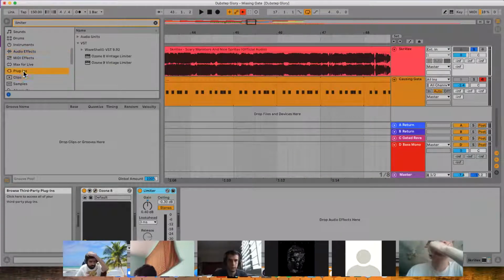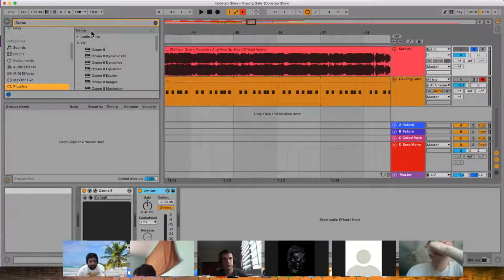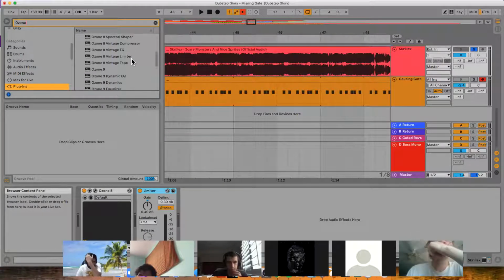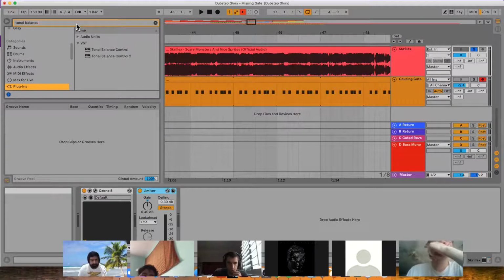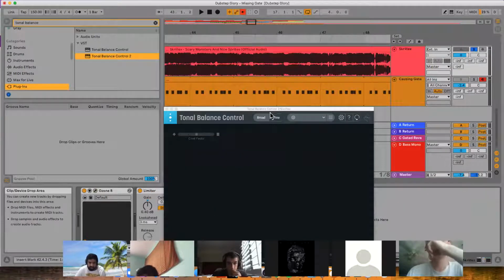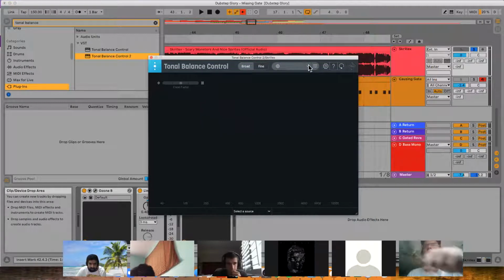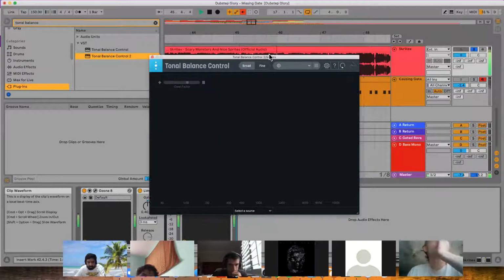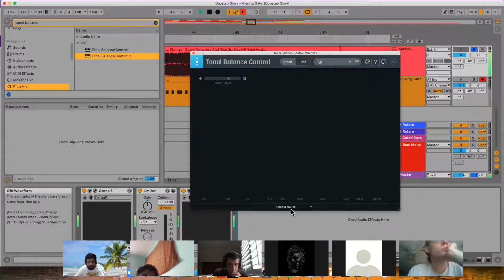So if I open up Ozone, there's a plugin called, what's it called? Oh, tonal balance control. Tonal balance control basically gives you a spectral idea of how your track is. Huh, it's not working right now.